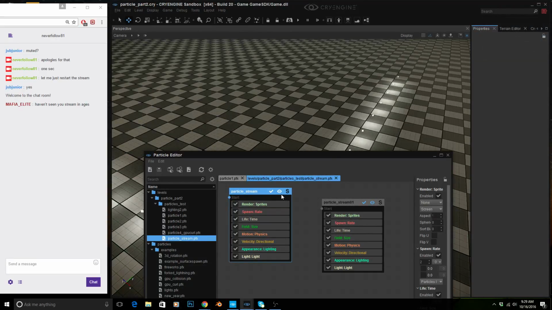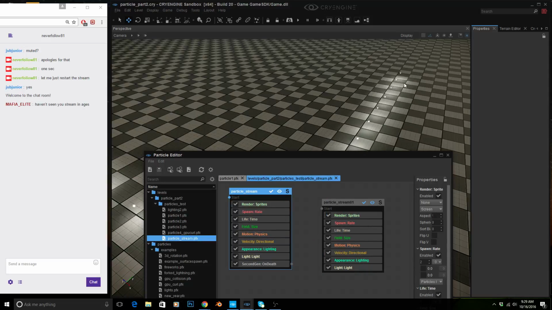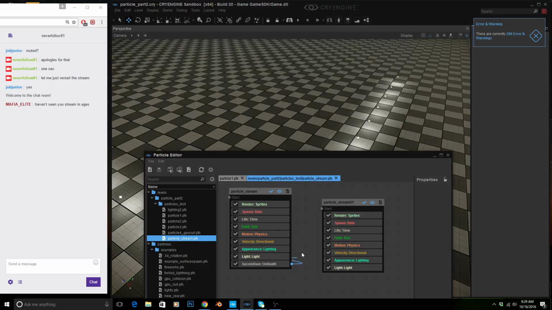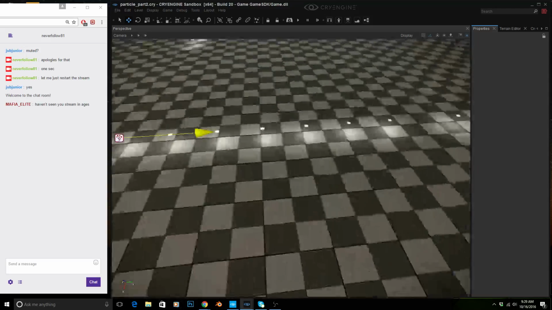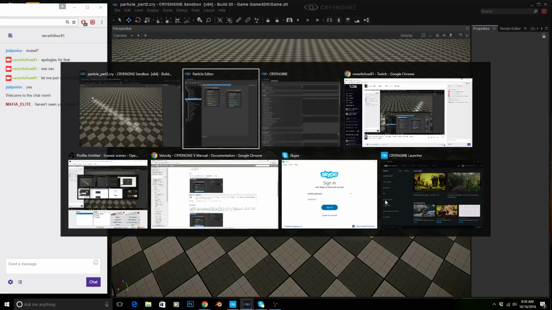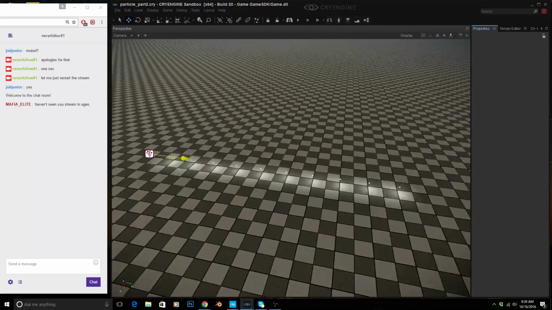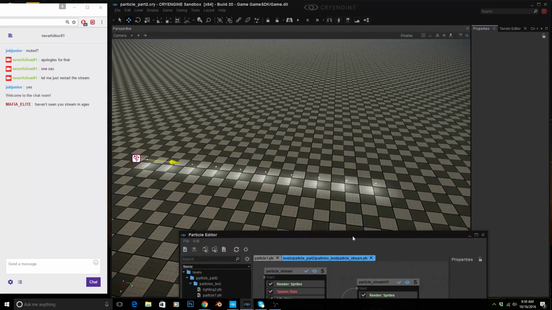Okay, so as I was saying, we want this particle going to the side to start happening when this one ends. So in order to do that, let's add a feature, and this is going to be the second gen, and we want to add on death. So when this one dies, we want this one to start spawning. So let's see if this works. Alright, so apparently not so well.